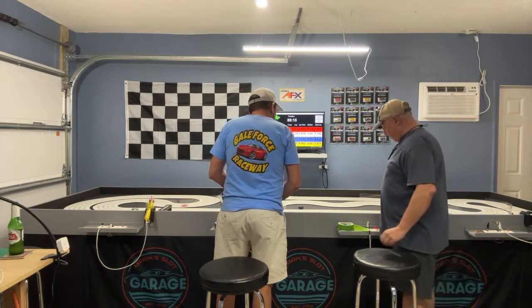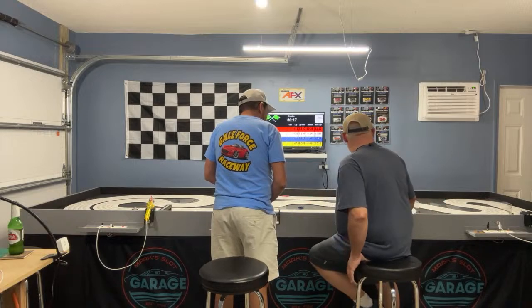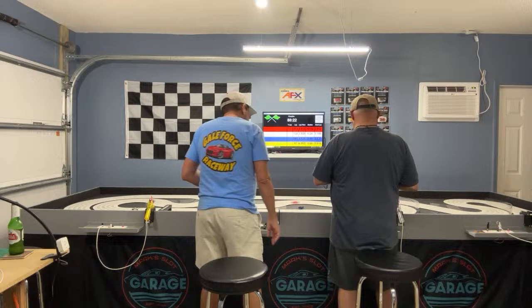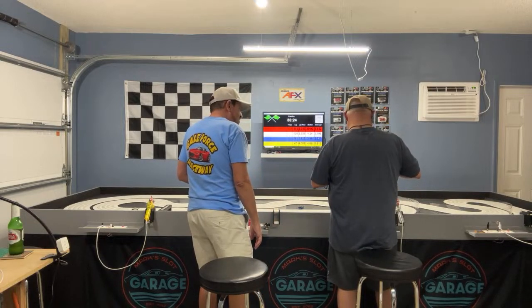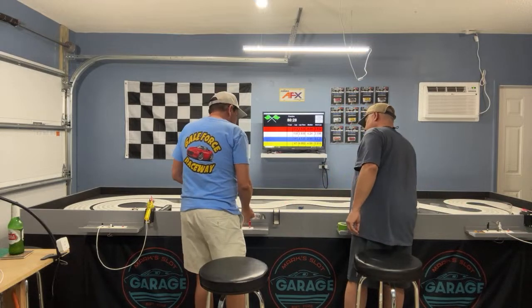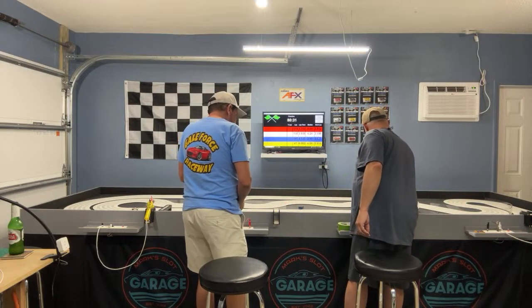Blue. Yellow car on blue. Oh, you're throwing me off. Oh, I think my body got... Yeah, I think so too. I can see the front end looks a little goofy. That is so quick, man. Come out of that back turn. I'll do lane. There you go.